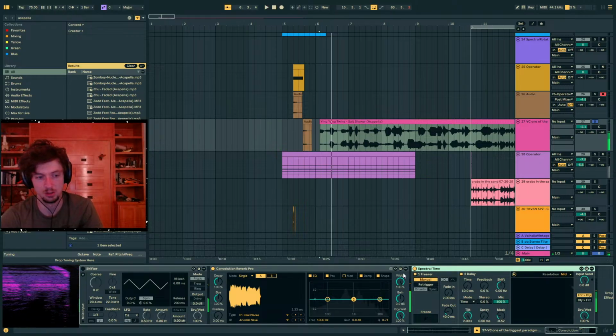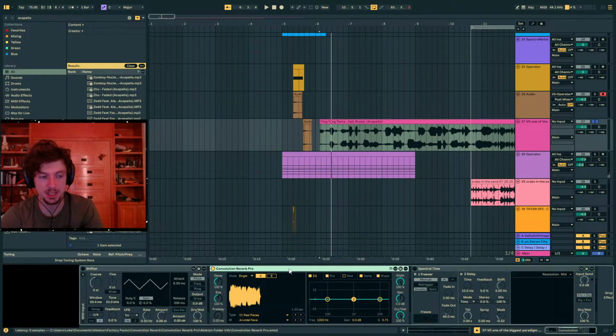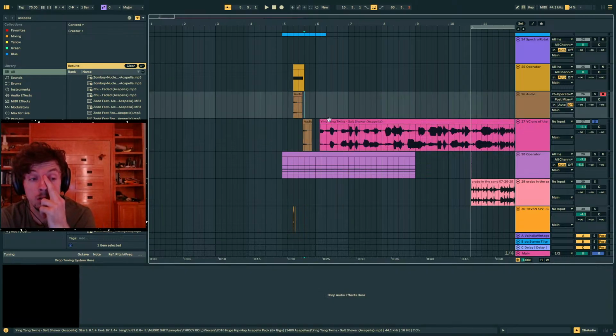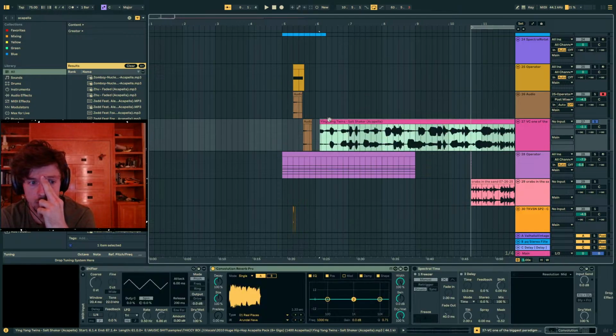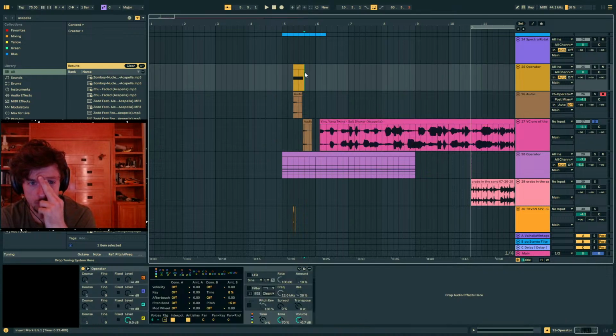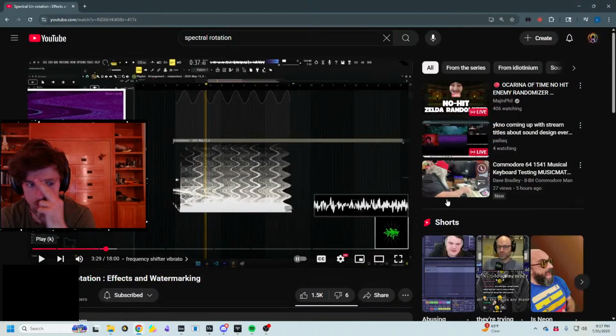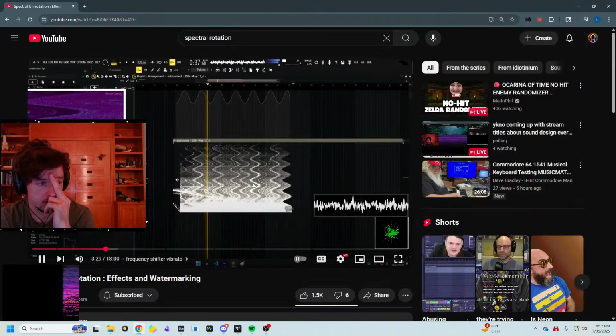Yeah, it's literally the exact same thing. So, if we get really weird spectral effects applied to a click, then we could easily use a convolution reverb to do weird stuff. However, I couldn't get the spectral rotation thing to work really well with this. Ideally, I want to get something like this, right?